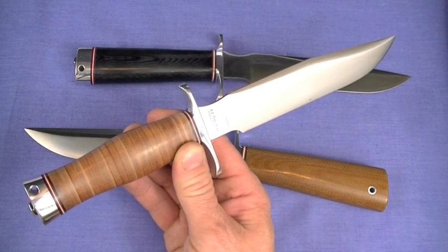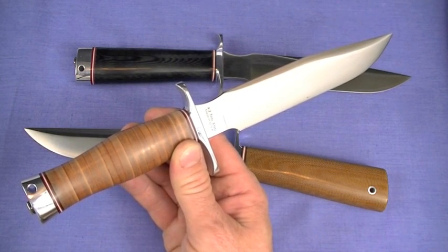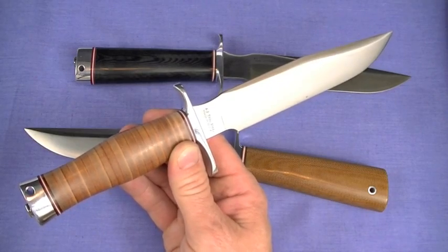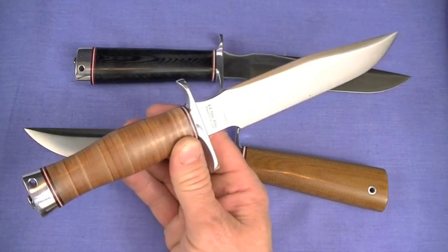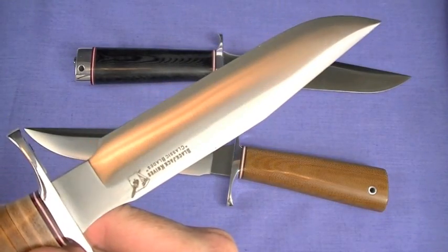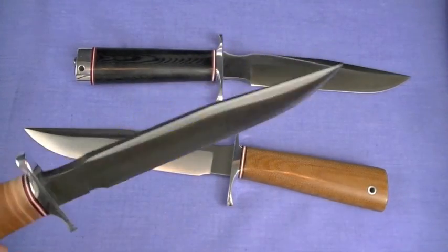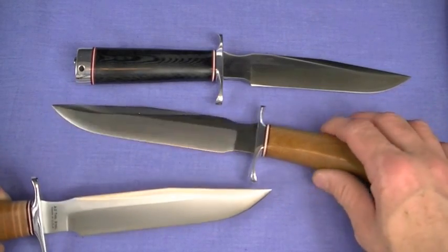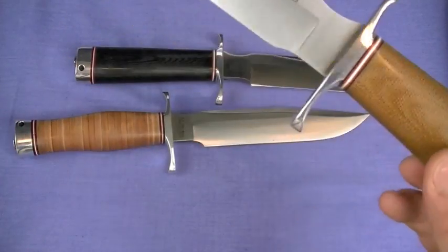I've got four. I've seen over time probably 20. And they're just perfect. As a collectible, forget Randall Model 1. Just as a fighting knife that you want to put in your collection, absolutely. Hand me down to your kids. Dudes, this is off the charts. Collectible. How about a woods blade?